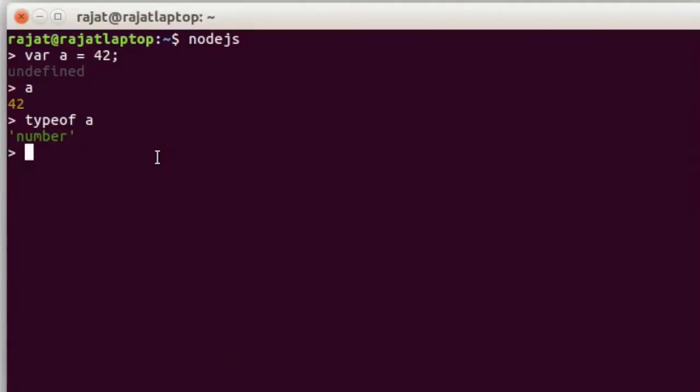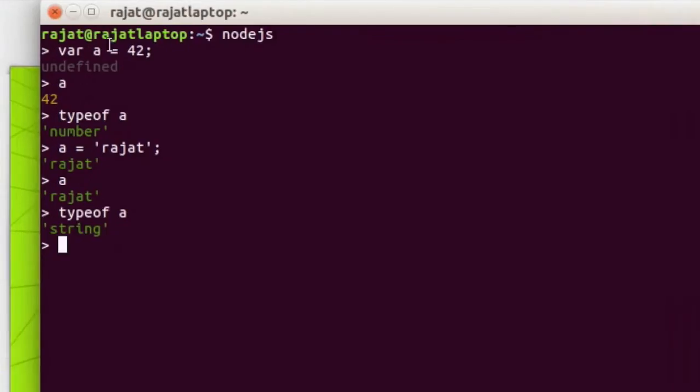Now if you want to reassign a with a string value, let's suppose you reassign a with this string value and try to check what a contains, a contains a string value. And now if you type typeof a, it will tell you that it contains a string value, right? So you don't have to declare the type of variable before assigning the value to it. So that is it. So let's get back.